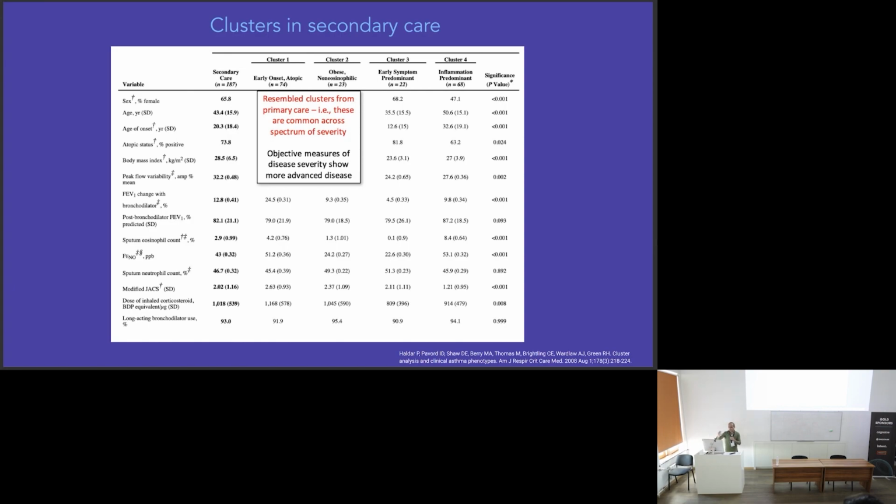They did the same kind of clustering on the secondary care data, and they got four clusters. What they understood after analysis is that the first two clusters resemble exactly the same clusters from the primary care clustering. And they found that the third and fourth clusters represent the third cluster from the first clustering. This gave them a baseline to go forward and test this method to do, let's say, inference on the third data set.